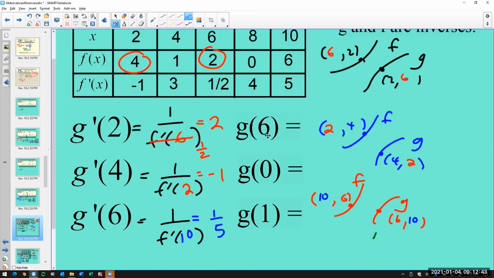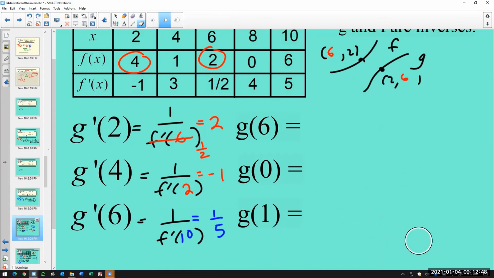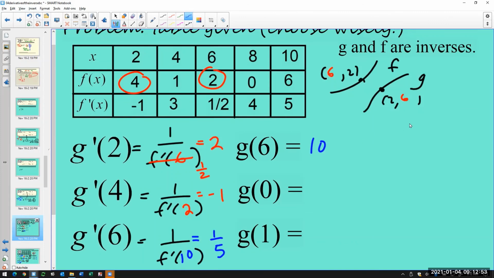How do you find g of 6 though? What's g of 6? Did you guys get it? Did you get 10? Okay. How did you do that? Well, it was part of this problem for one. But what you would do is you would draw an f and a g. You would say, hey, your x value for your g is 6. That would mean, since these are corresponding parts, because f and g are inverses, your y value for your f is 6. And then you go look up here and you say, all right, if my y value is 6, what is my x value? 10. Okay, so that's why I got 10.